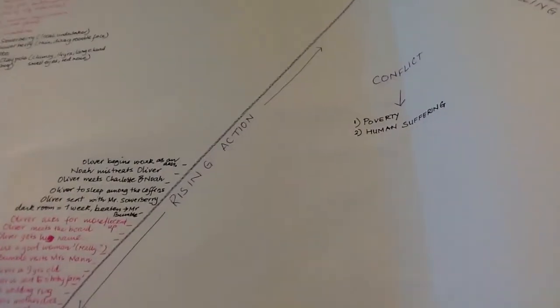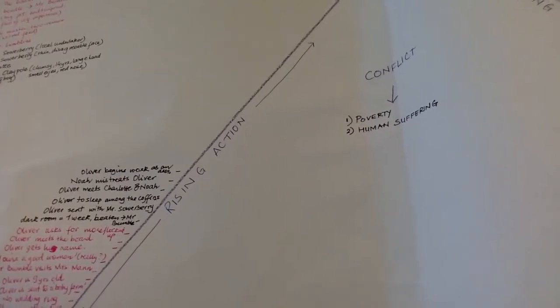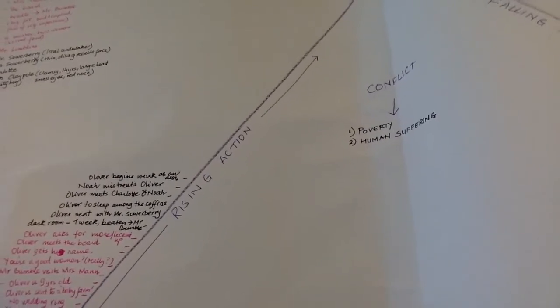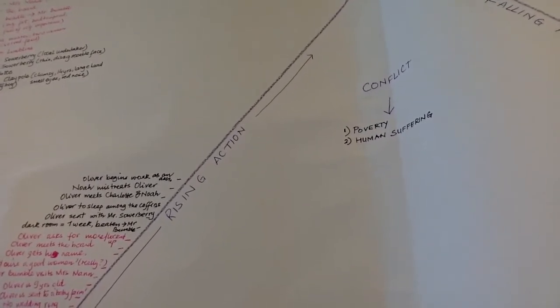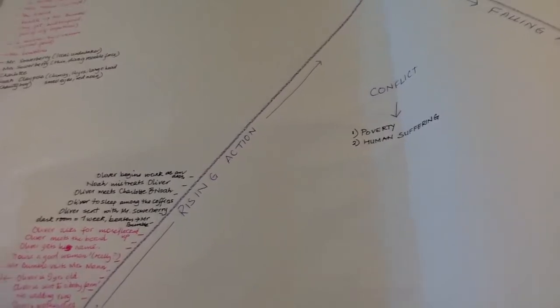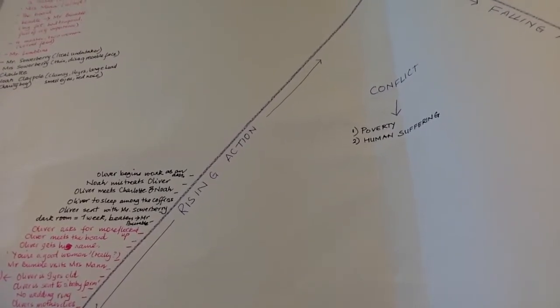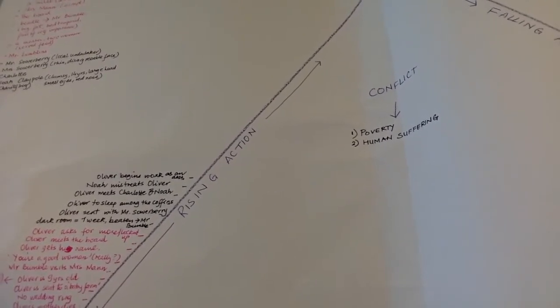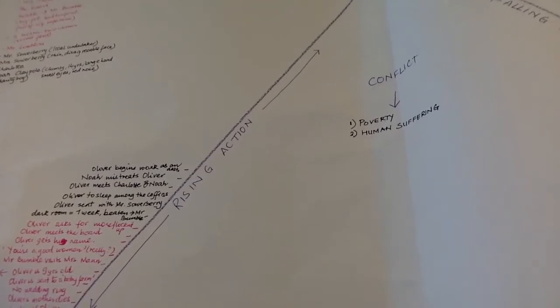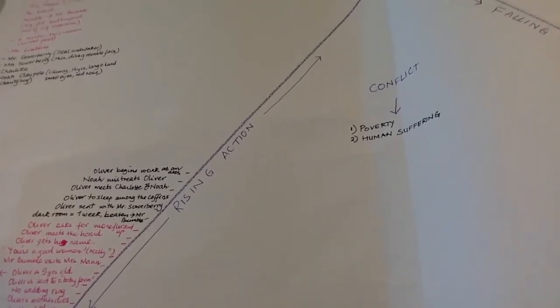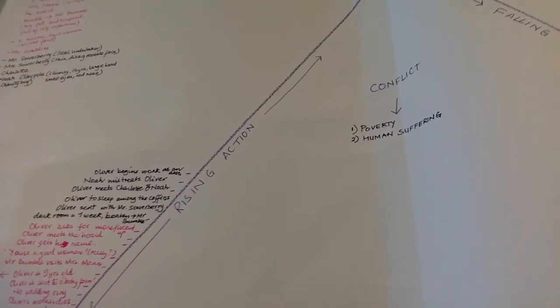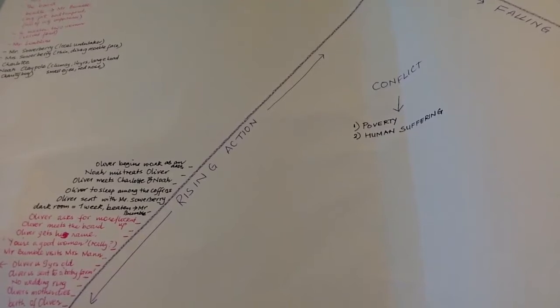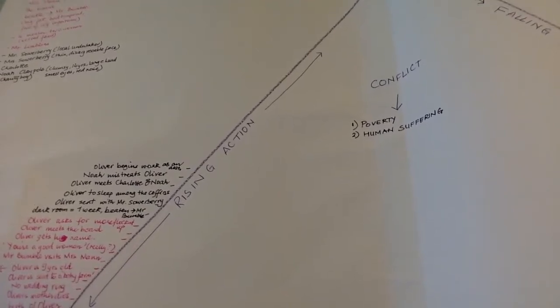And what happens in the story, the main things that happen: we see that at the beginning of the chapter, Oliver is locked up in a dark room for almost a week and he's beaten by Mr. Bumble in front of the other workhouse boys because he had asked for more food. And Mr. Bumble beat him in front of the boys so that the other boys could be warned not to ask for more again. And then after a while, Oliver was sent to work with Mr. Sowerberry.